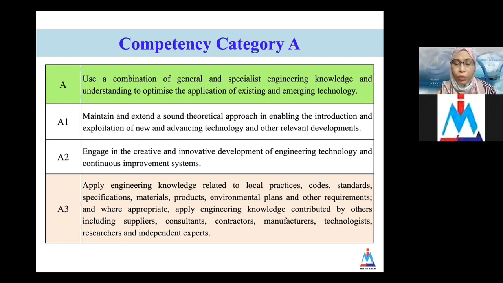So wherever appropriate, you apply engineering knowledge contributed, including suppliers, consultants, contractors, manufacturers, technologies, and whatnot. So basically, as an engineer, yes, you are dealing with this kind of people, this kind of stakeholders, including all those that I spoke of just now, suppliers, consultants, contractors, etc. Okay, so this is competency category E.